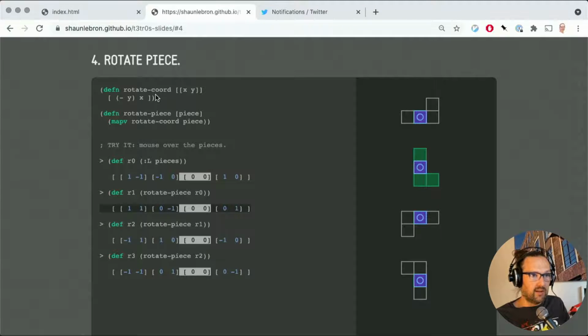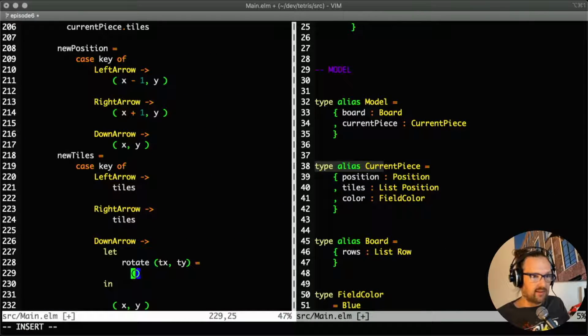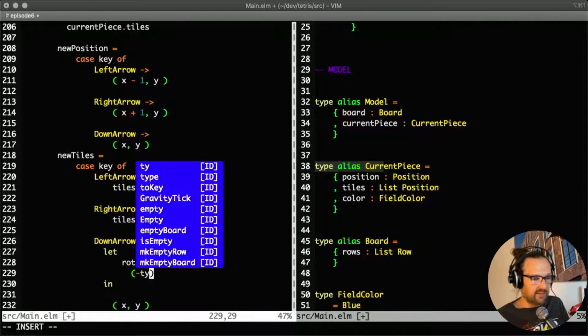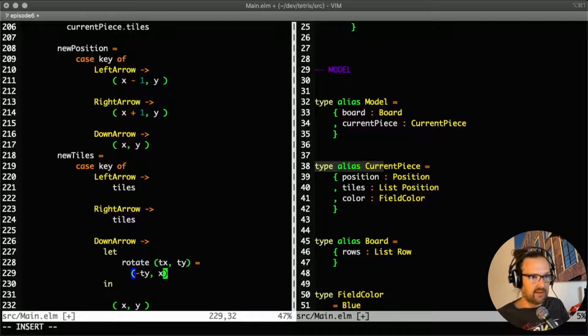Minus y and plus x, so it's minus ty x. As we see here on the right, the tiles are just a list of positions. So now we have a function that can rotate one position.